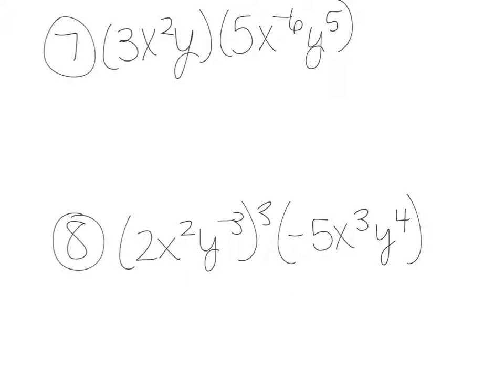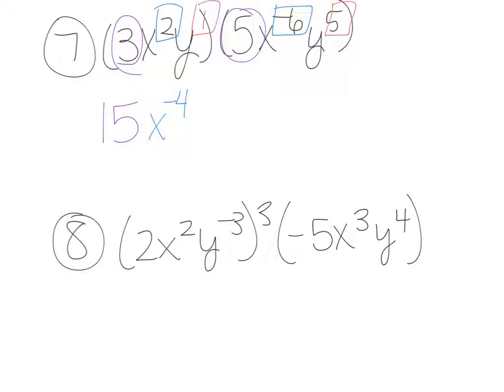Alright, these last two problems are probably the trickiest of all of them. When you look at number 7, make sure we're multiplying here. With the big numbers, we still do that operation: 5 times 3 is 15. Then with the small ones, the exponents, we need to apply the exponent rule. Here, we're going to add 2 and negative 6, which is negative 4. Then with the y's, we also have to add. So this is 5, and this is 1. We're adding because it's multiplying between them, and that's the rule with exponents when you're multiplying, just like we did last week.